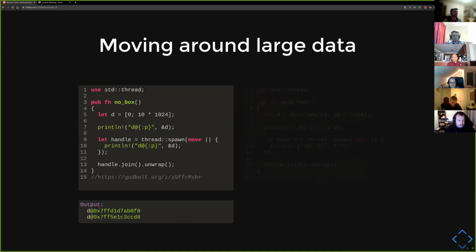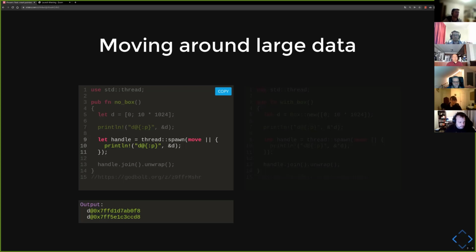Yeah, so if we're talking about the first issue that Box is trying to help us with, moving around large data, the example is here, where we create a big array, 10K, whatever, maybe it's not that big, and try to print its data. Then we say, we want to start a new thread. We haven't talked about threads, but this is the minimal example really, to prove the point about moving around large data. So you would try to do some work on a different thread with that data.